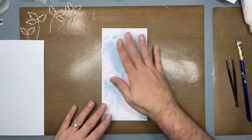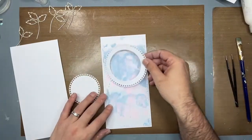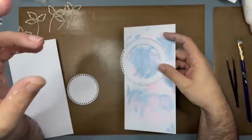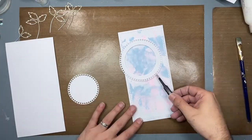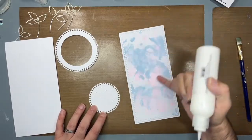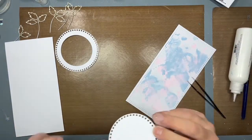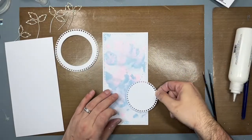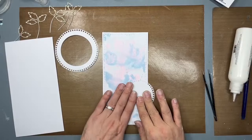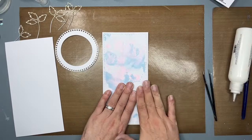Right, so we've now got the top layer. And we've got here our two circles. So remember I said to you at the beginning, I'm leaving these plain white. So the elegant eyelet circles are staying plain white. And this is going to go on flat. This is just so that I've got some breaking colour. So this circle here is going off the page at the top. So let's go about there. So I'm just going to hold that for a second and let that grab.